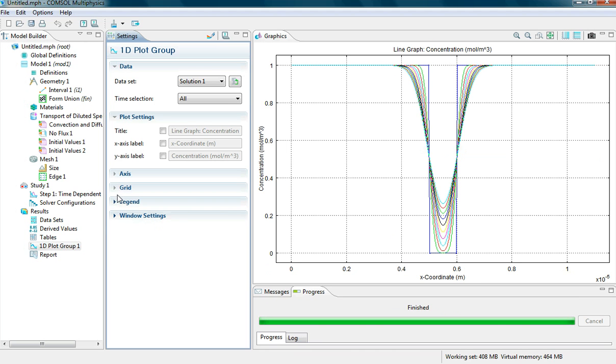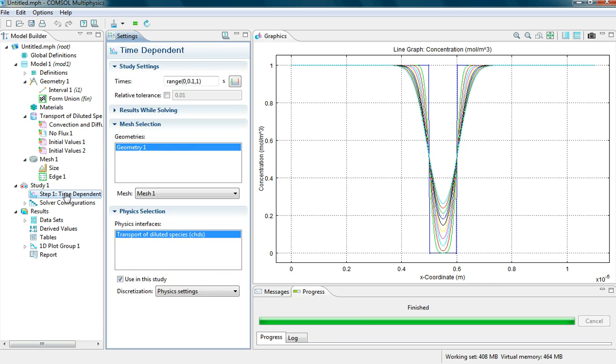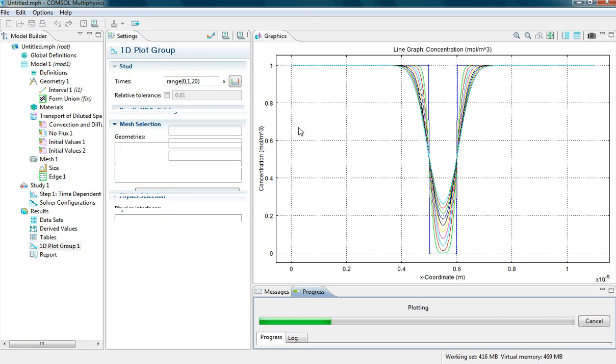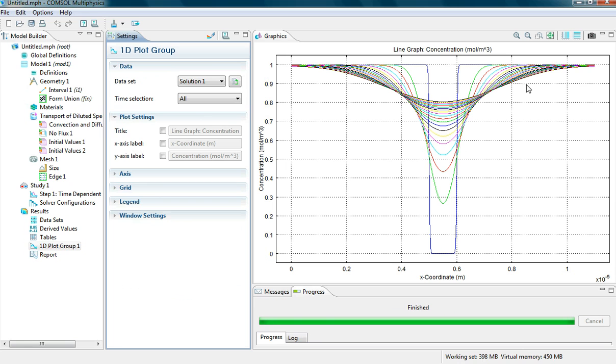There's another portion of the problem that asks for looking at what happens after 20 seconds. The way I can change that is by going to my time dependence and changing my range to go all the way to 20 seconds. To make it solve a little bit faster, I'm going to change this to 1 second intervals instead of 0.1, and I'm going to click on equals again and solve this. And there you go. So now we have a full 20-second recovery curve. Okay, so I hope this helps on the first problem, and I'm going to move on to the next one.